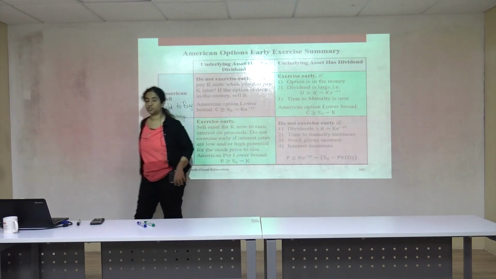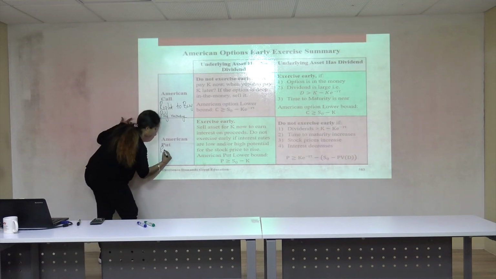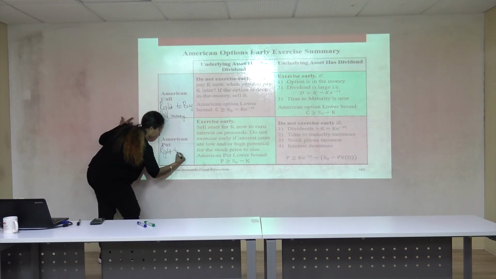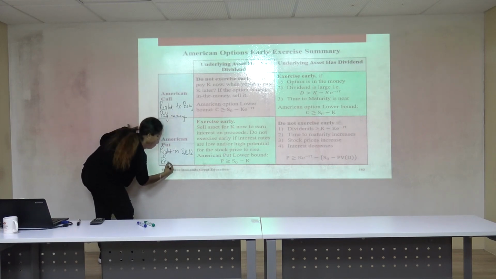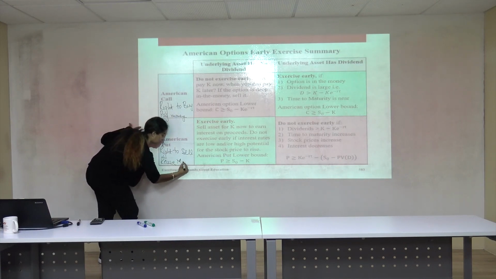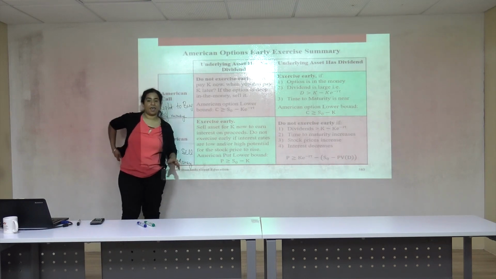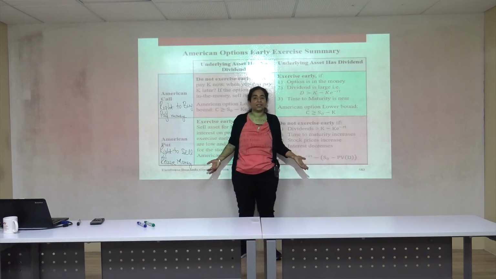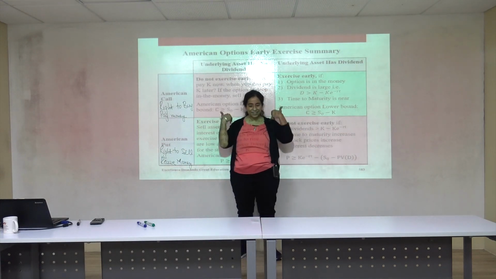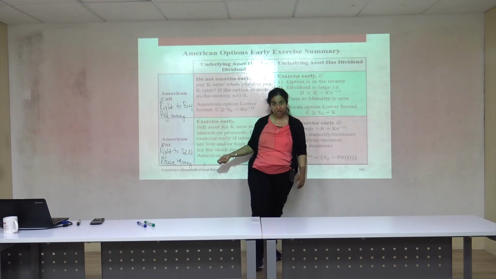Okay, let's move on to the American put. Remember, the put is the right to sell. And with the selling, you receive money. Right? So if you're going to receive money, and if the stock has no dividends, then why are you holding on to the stock? It's not going to give you anything. Get rid of the stock. Get the money out of it, right? So you will exercise early.